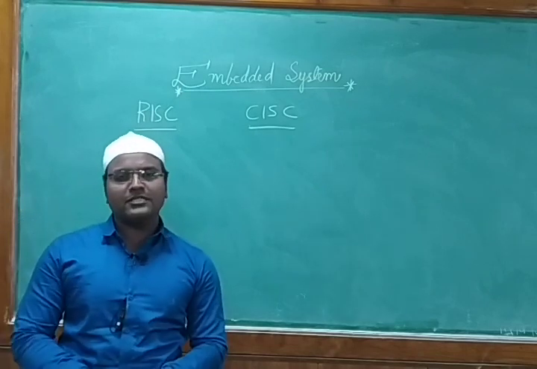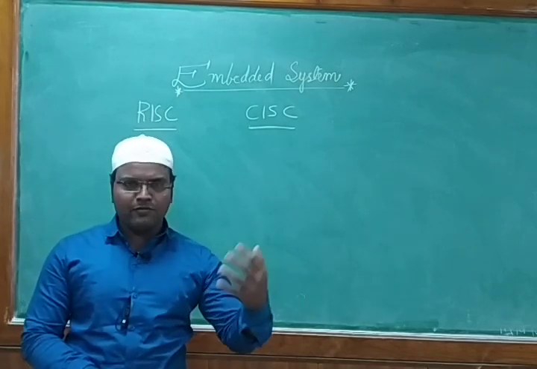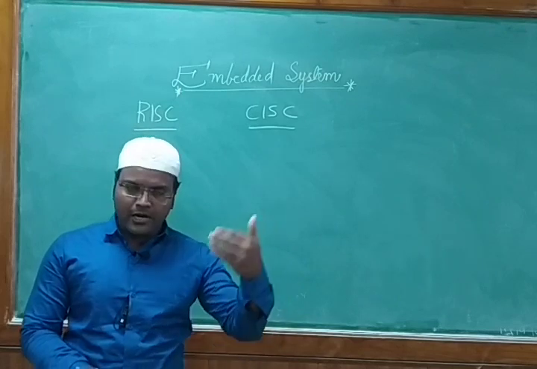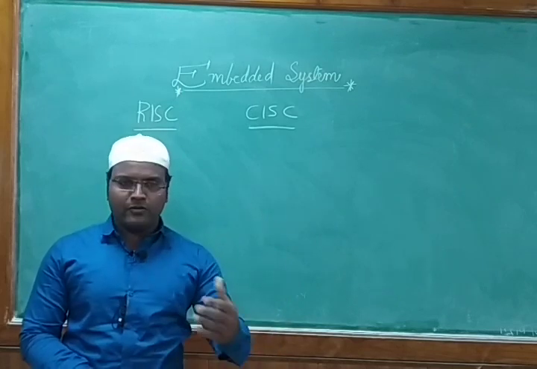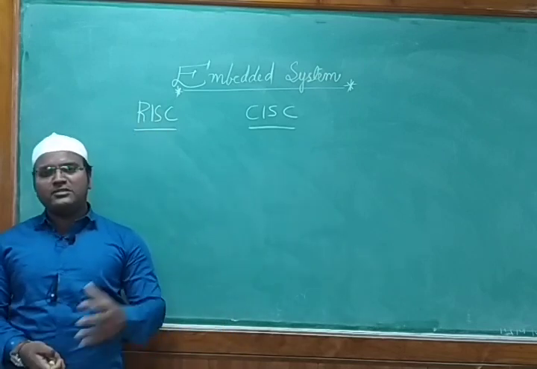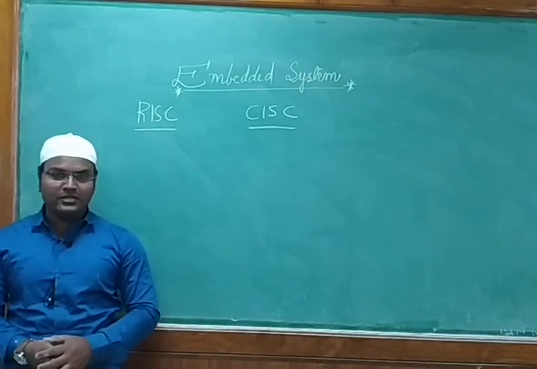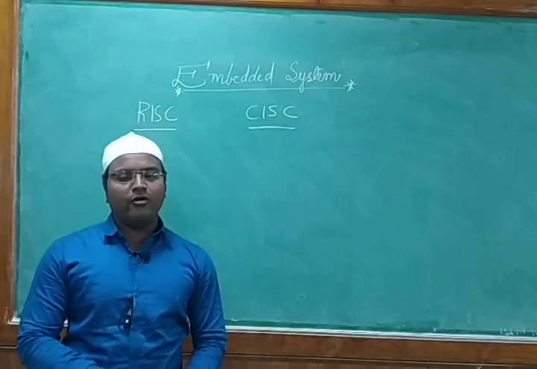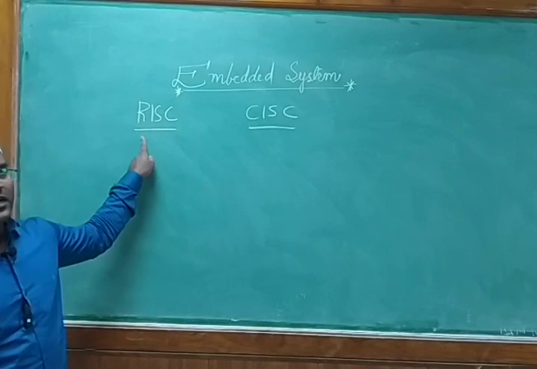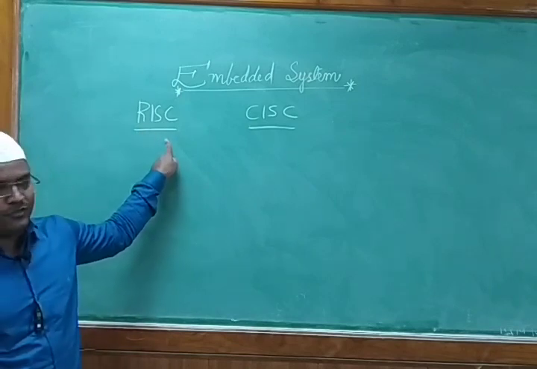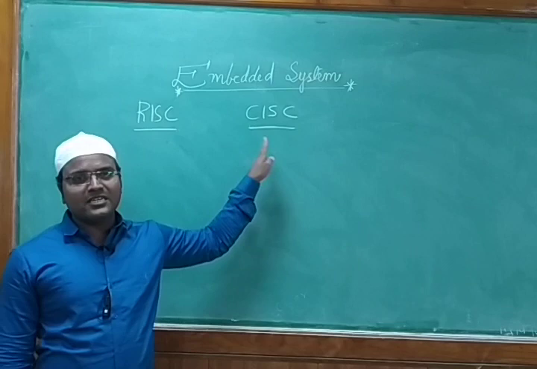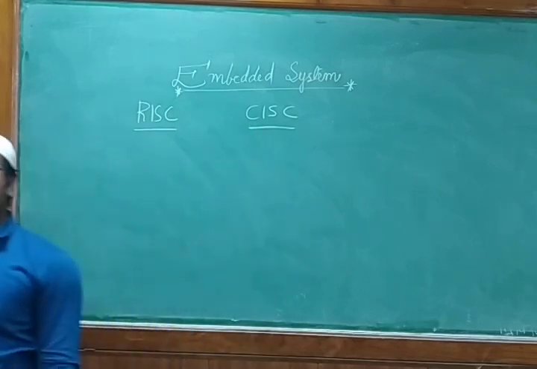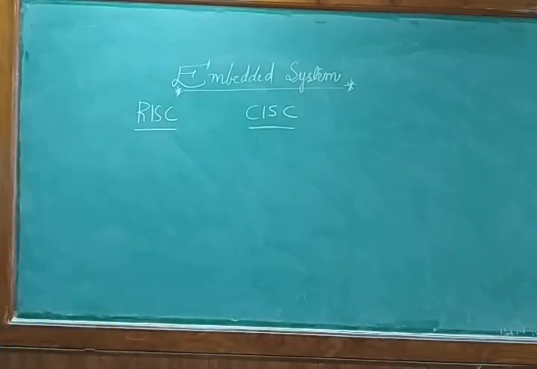Reduced instruction set computer is nothing but the instructions whatever we have in the computer systems, we try to reduce them so as to get more operations, not more instructions. Instructions need to be fewer and the operations need to be higher. In order to achieve this, we proceed with RISC. CISC is what? Complex instruction set computer. So basically these two, RISC and CISC, are used to design computers.